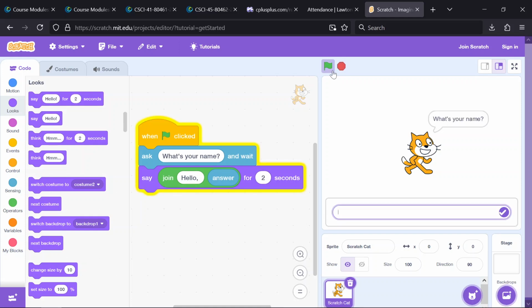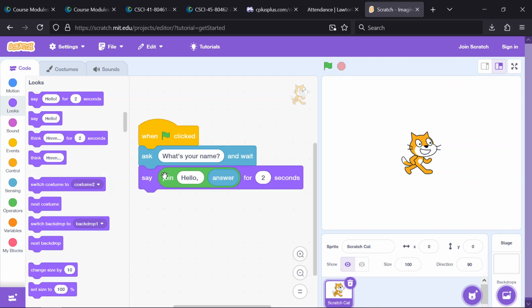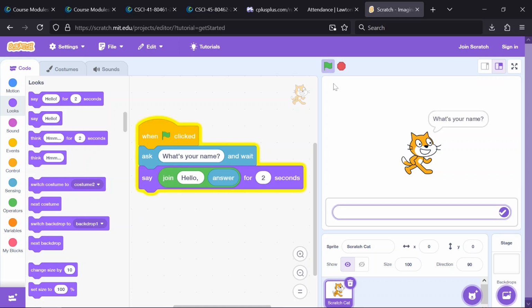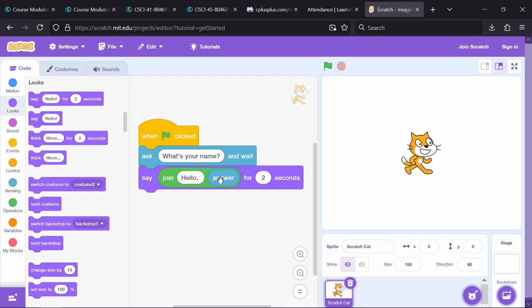Okay. So again, my name, hello, comma space Lawton. It's producing that string and telling the Scratch Cat to say that thing. Okay. We're building up bigger computation now. Or if it's my cat, hello Lonzo, it's all going to be placed in that answer variable, and whatever is there is going to be shoved together with hello comma space, and we get output. Okay.